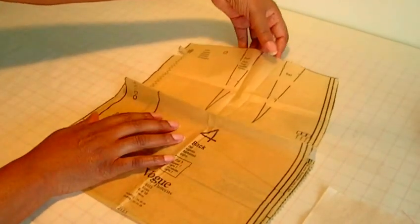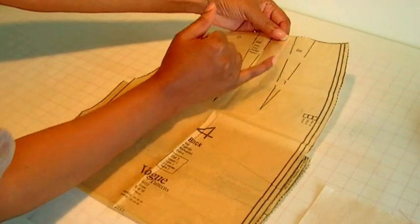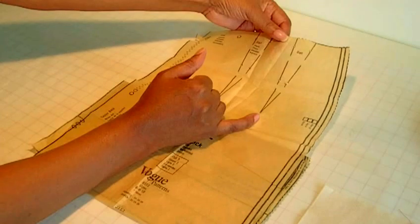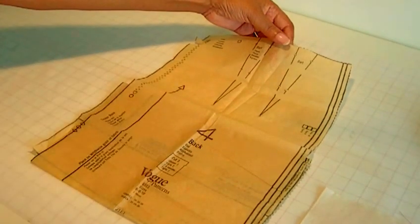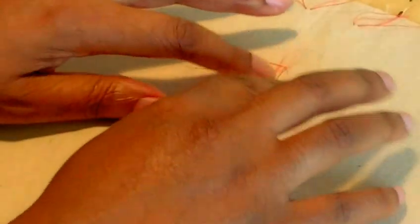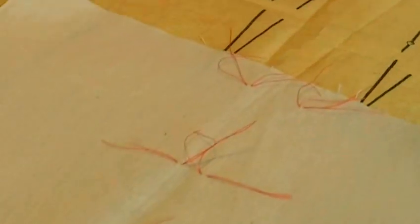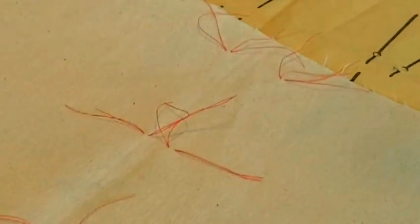There are different shapes of darts and we'll begin with the first one, which is called a single dart. This is a sewing pattern, and this is what a dart marking looks like — it's V-shaped, and then you've got the little circles. That's where you'd actually do tailor tacks, so that you have a position in which to line them up and sew. You've got the tailor tacks there and the points are there. So that's what you call a single dart.